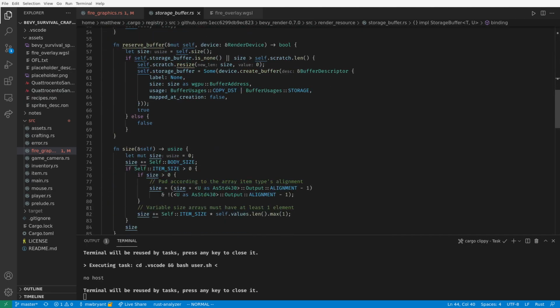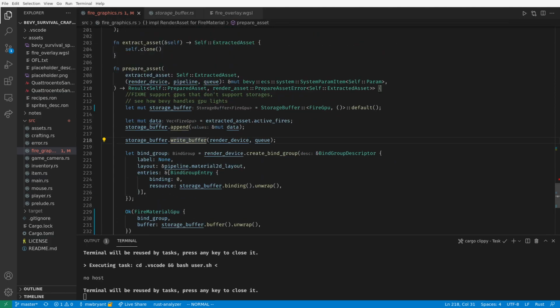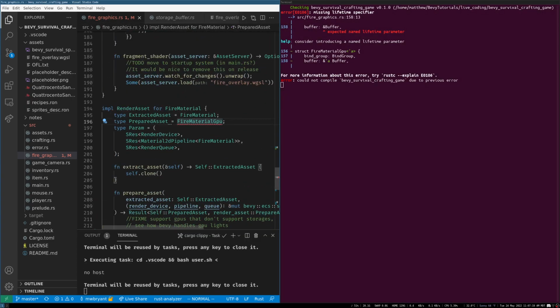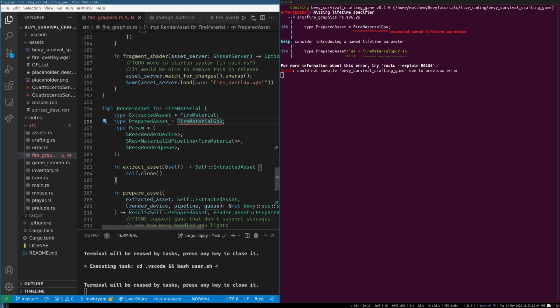I'm sure there's a Rust way. It's like move or something that I need, where I can just rip the ownership of this away from it, but I'm not remembering it at the moment. Oh, good grief. You're going to make me put lifetimes on literally everything? Sure. Let's just see where this gets us.